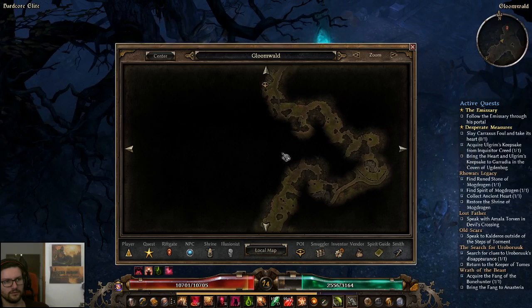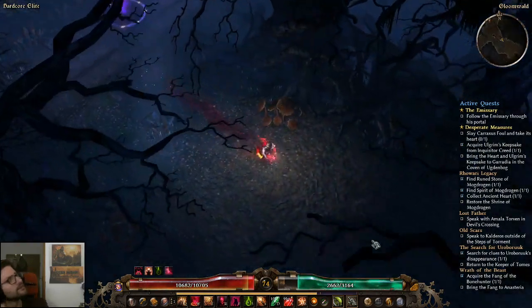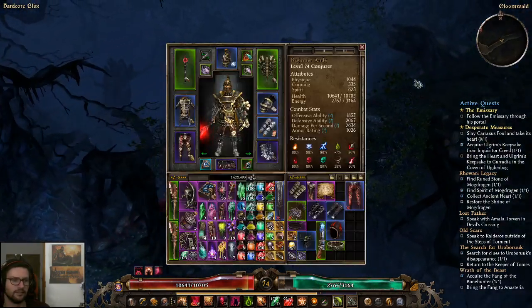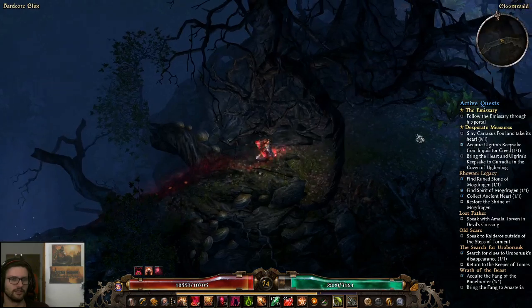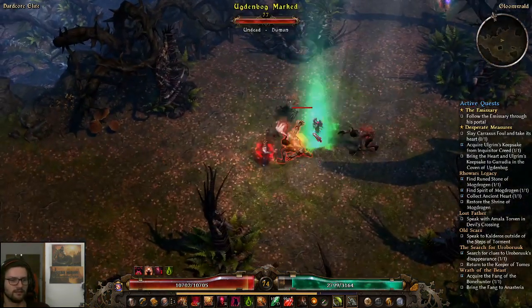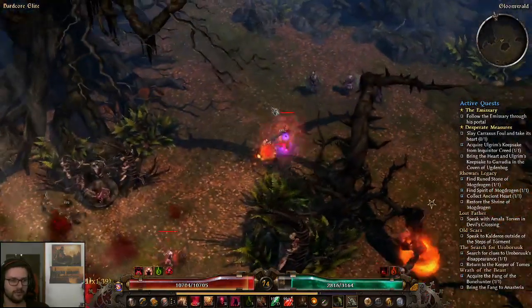I did clear some, what are they called? Cellars and stash here on normal, right? I'm not going to do it on ultimate, I mean in elite here actually, because it doesn't really matter too much, to be honest. I just want to do the one quest for Caraxes and then get to the Coven.